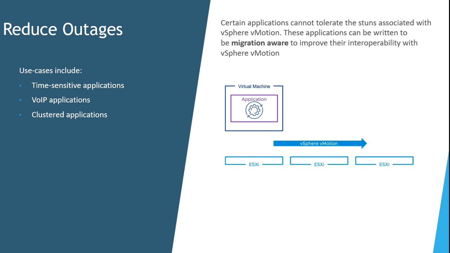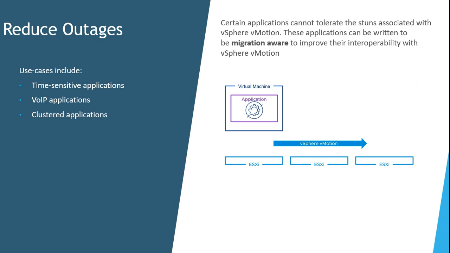This is back to what I mentioned earlier, that it's about time application owners write applications which are aware of vMotions that may happen in the background, because most of these applications are now deployed on virtual machines. It's nearly a decade now that most applications are being deployed on virtual machines, so it was about time they made applications aware of vMotions. Certain applications cannot tolerate stun time associated with vSphere vMotion, and the application owners should be aware of that as well.